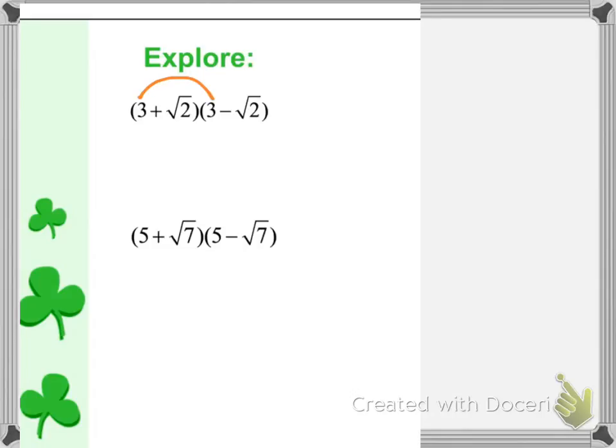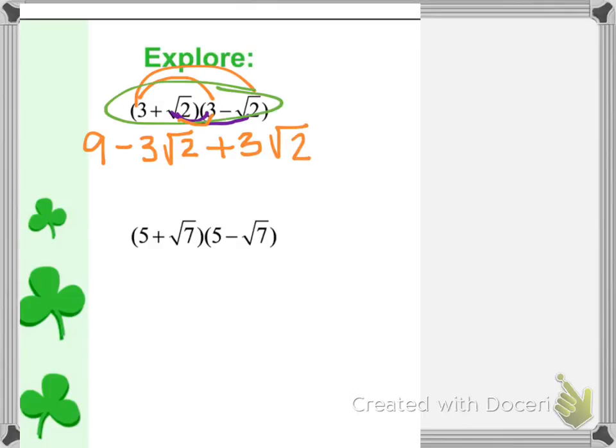So 3 times 3 is 9. 3 times negative radical 2 is negative 3 root 2. It's just like saying 3 times x is 3x. You just put them next to each other because one's inside the root and one is outside the root. Here you have 2 times root 3, which is a positive 3 root 2. And last you have radical 2 times negative radical 2. Those are both in the square root, so you multiply them together and get negative radical 4. So again, when they're in the square root, you can multiply them. When you have one in and one out, you just put them next to each other like 3 times x.